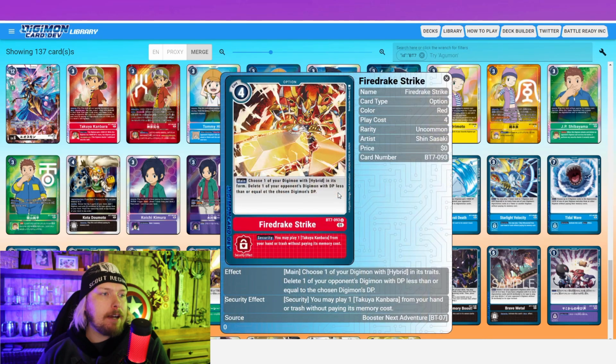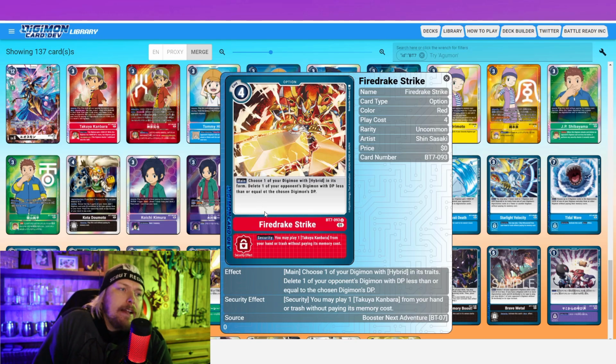Next, we got Fire Drake Strike, and this is Emperor Greymon's signature move here. Main, choose one of your Digimon with hybrid in its form. Delete one of your opponent's Digimon with DP less than or equal to the chosen Digimon's DP. It's okay. I mean, 4 play cost is pretty cheap for some removal, but it's got to be choose one of your Digimon with hybrid in its form, so it's got to be something with some pretty beastly DP. Maybe that turn with the Aldemon, where he's at 12,000 right before he shrinks down. Like, play this to pass your turn. Could be a pretty good move there. But again, I don't know.